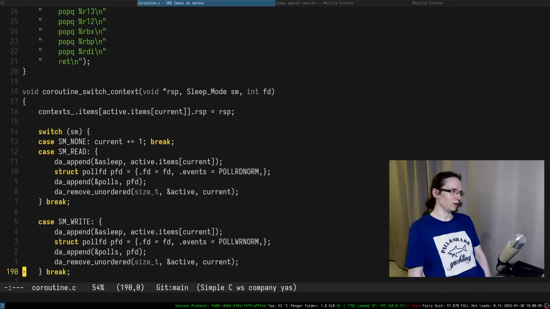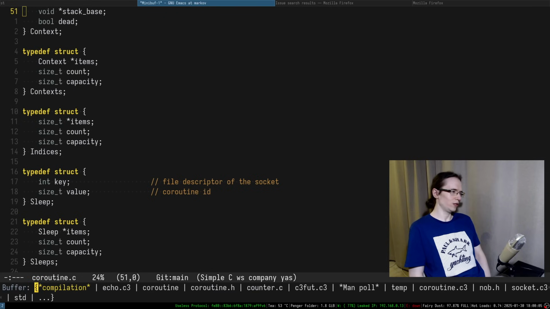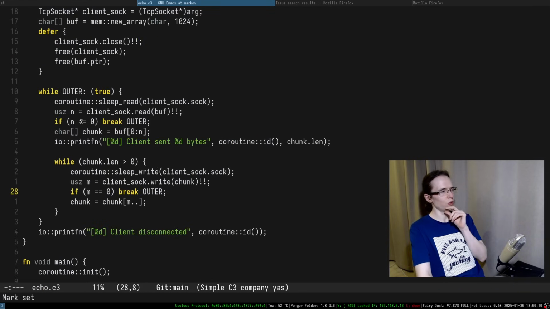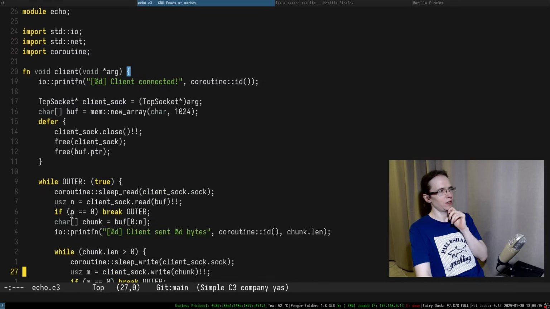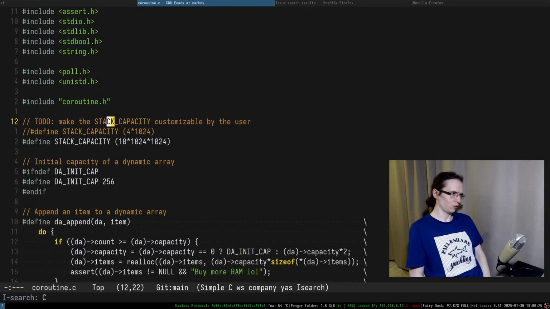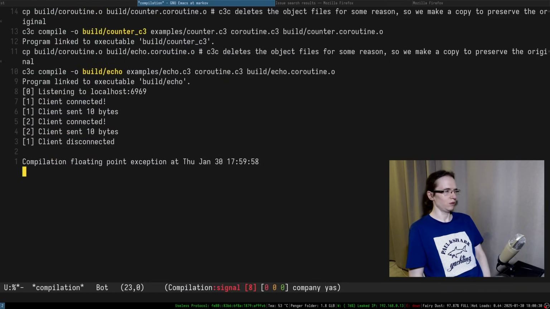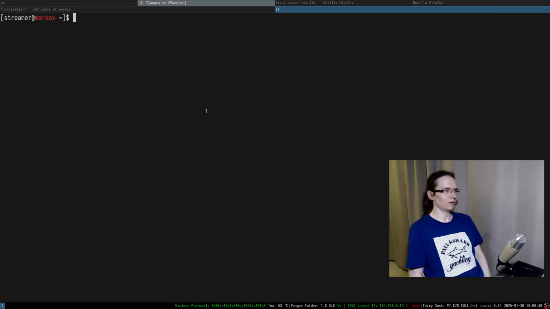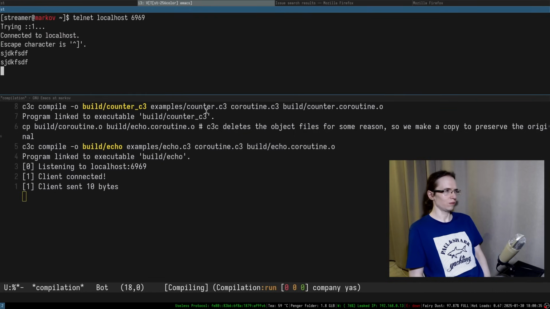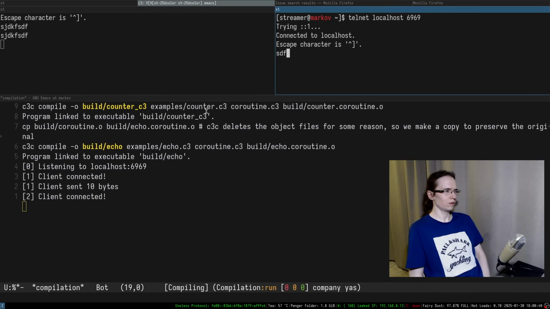So what is happening when 0 is returned? Right, so because it's supposed to close somewhere here, we do break outer and we return out of that. Maybe something with the stack. Maybe you need a bigger stack. So let's give you 20 megabytes of the stack, if that's what you want. You want like a big ass stack? We can give you a big ass stack. All right, so cool. Telnet.